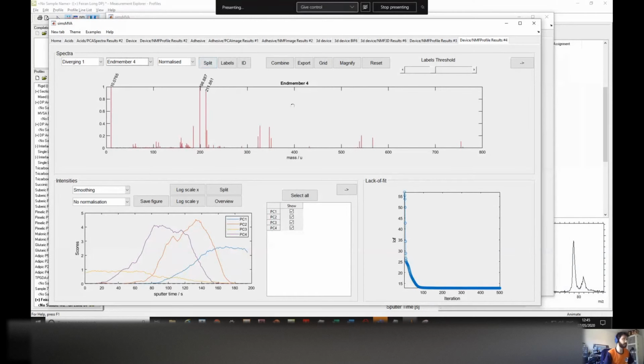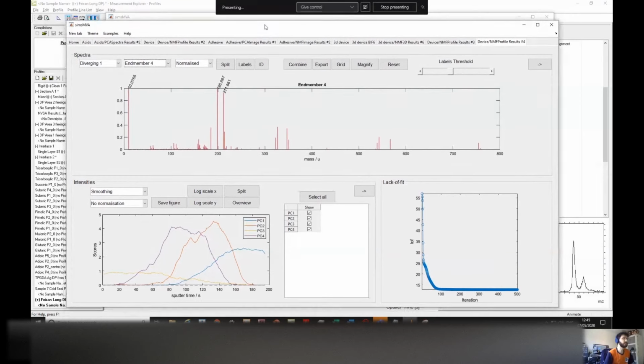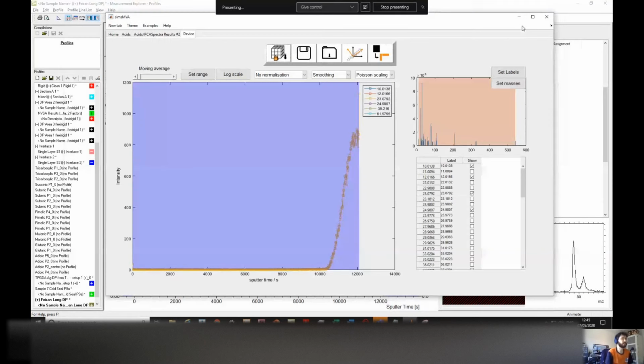Okay, so that's it about depth profiling, how to explore and process. You can do this with PCA as well. It will give you exactly the same sort of results, but things go into negative. But just to save time, we'll move on to the imaging example. Before I move on, we'll give again 5 seconds for questions.